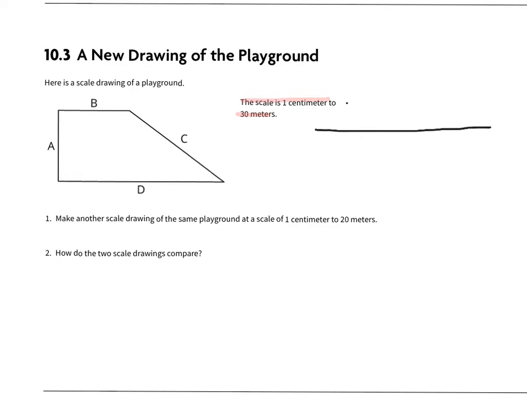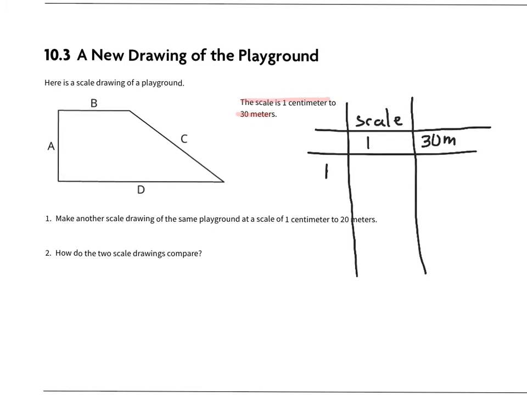I'm going to draw a long one, because this one we're actually going to do a couple things with. So we have our side lengths. Our scale is 1 centimeter represents 30 meters. And I want you to actually take out a ruler and measure side A, side B, side C, and side D. Okay, I don't know how long they are, but measure those with a ruler and put them in here in your chart.